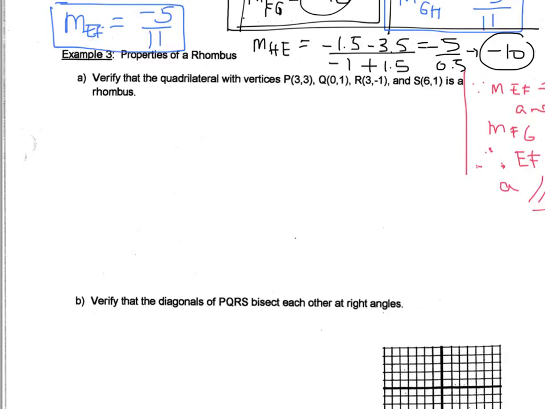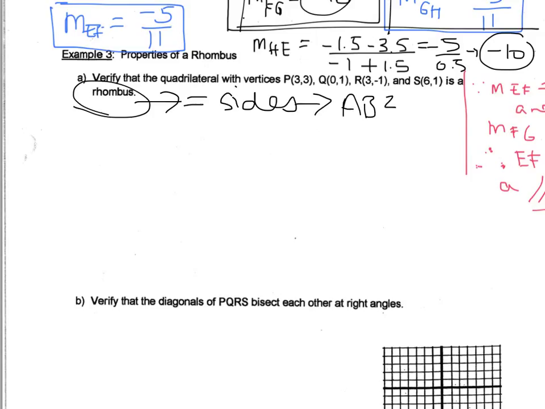We're going to do one or two of them just to show you how they're going to work, but I want to talk about how to go about these questions. Verifying that we have a quadrilateral that is in fact a rhombus will mean that we're trying to verify that the side lengths are all equal. So as soon as you see a rhombus, you should think equal sides, and that means you're going to use your length of a line segment formula. So equal sides, we're going to use the AB squared formula.